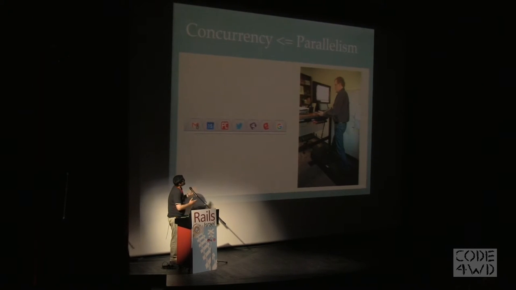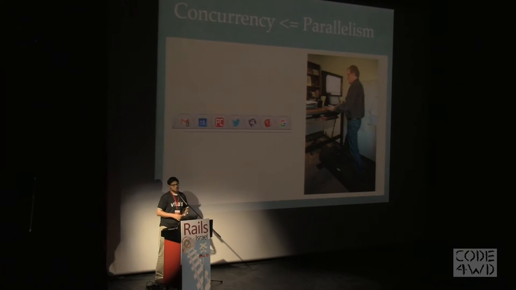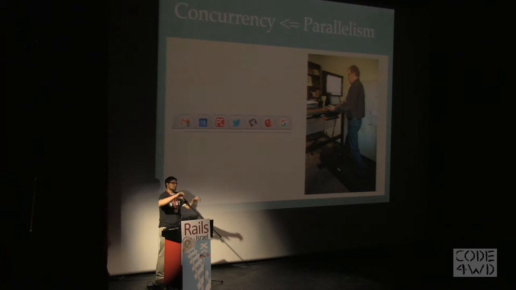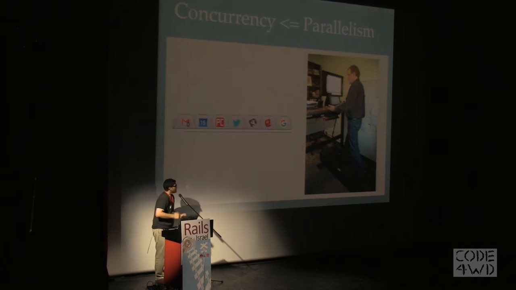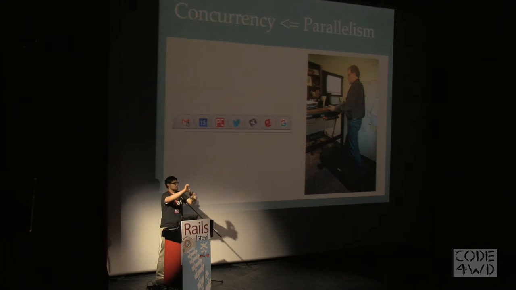So the first thing to speak about is concurrency and parallelism. Concurrency is any situation where you have a number of discrete tasks that you're trying to accomplish and they're happening over the course of the same period of time — not serial, which would be one and then the other, but multiple things happening at the same time. Parallelism is a particular case of concurrency where those tasks are actually being accomplished at the same moment.